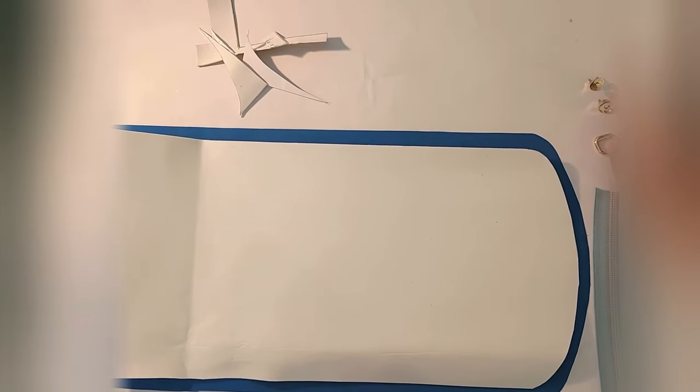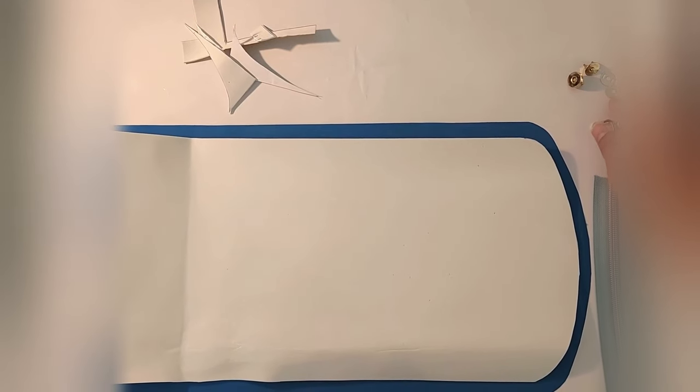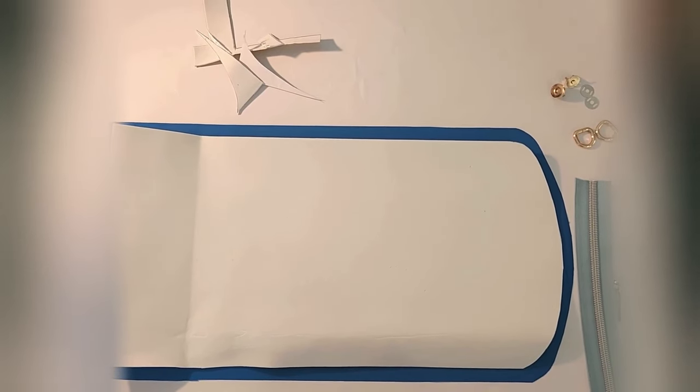And then obviously your magnetic snap closures. So make sure you have your male part, your female part, as well as your two washers. So that's all of the materials that we need. So we're going to get on to constructing it now.